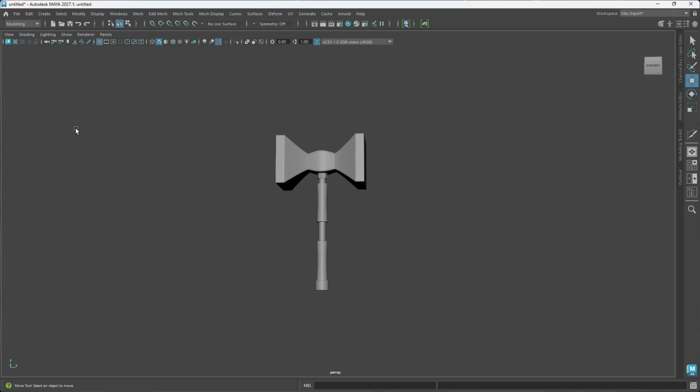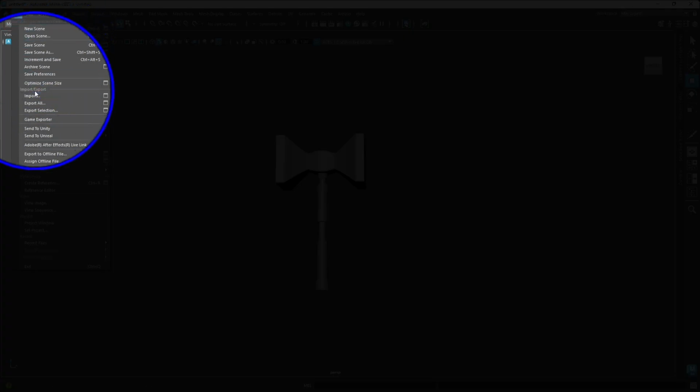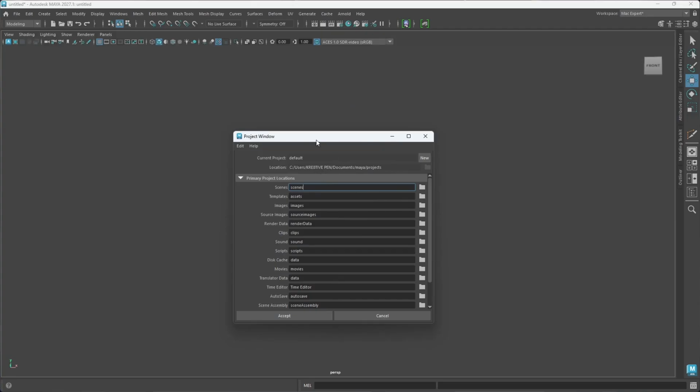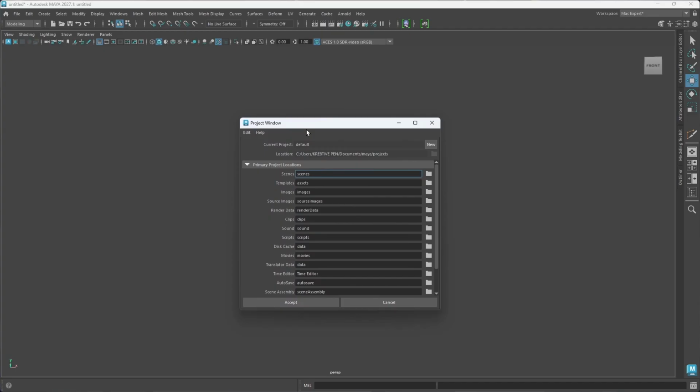Now, if you have not saved and if you don't know how to save in Maya, that is, if you have not been following my tutorials, to save in Maya, you want to go over to File. When you go to File, first you want to come down to Project Window. When you click on it, this is going to open a project window. The use of this project window is in case you want to share the project with some of your friends, or you are working in the studio and start a project, you want to share the project to other team members.